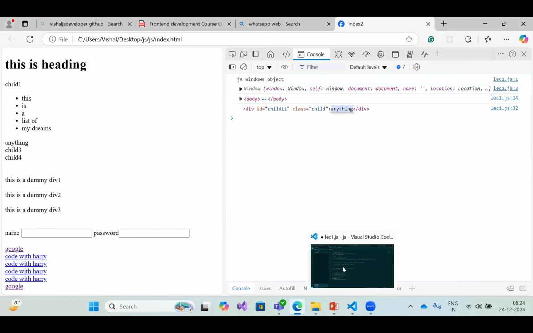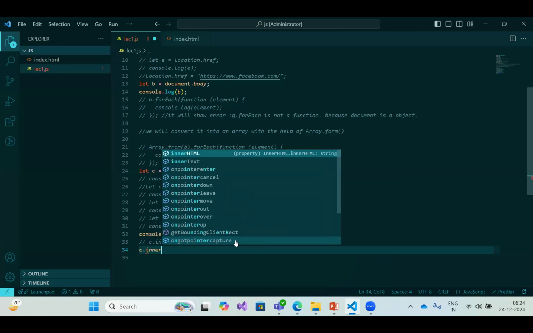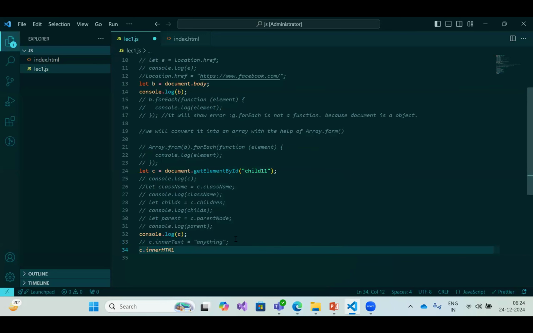Like currently we have here, suppose I want to color it using red, or I want to make it bold. Okay, suppose if I want to make it bold, then I can use here c.innerHTML. Suppose I want to make it bold.